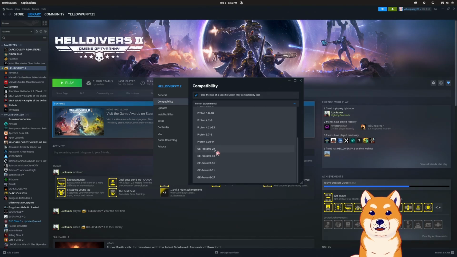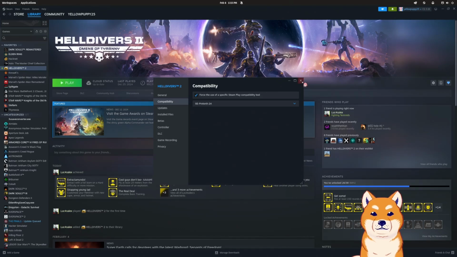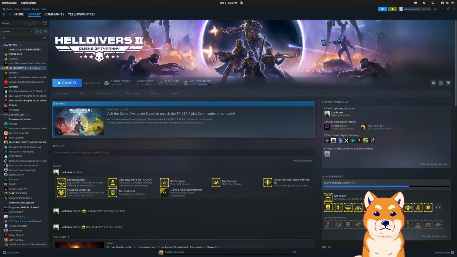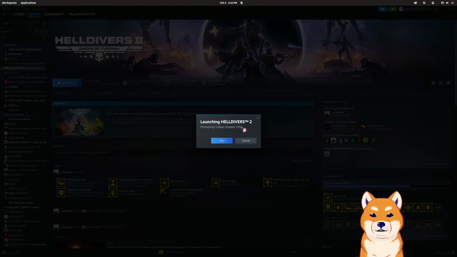Sometimes you might have to switch versions of Proton. Close the game, choose a different version of Proton. Sometimes, very rare, it's generally a really new game, like Monster Hunter Wilds beta, I've had to change a few Proton versions to figure out which one gives the best performance. Also, older versions of Proton don't support certain features like frame gen, FSR, and stuff like that. So you do want to run the latest version because you get FSR, you get frame gen, you get all that stuff. So let us go and run Helldivers 2.